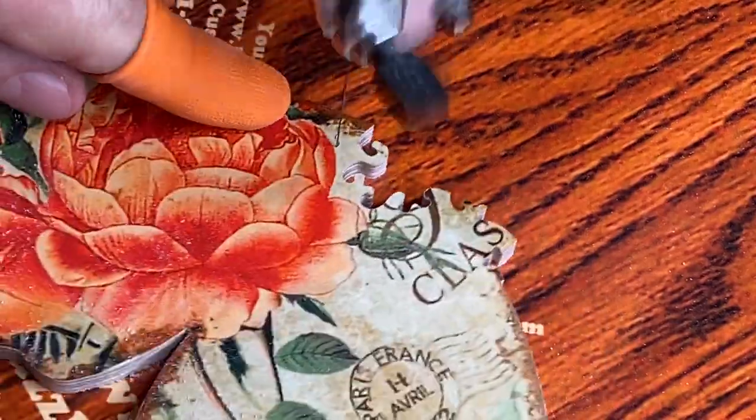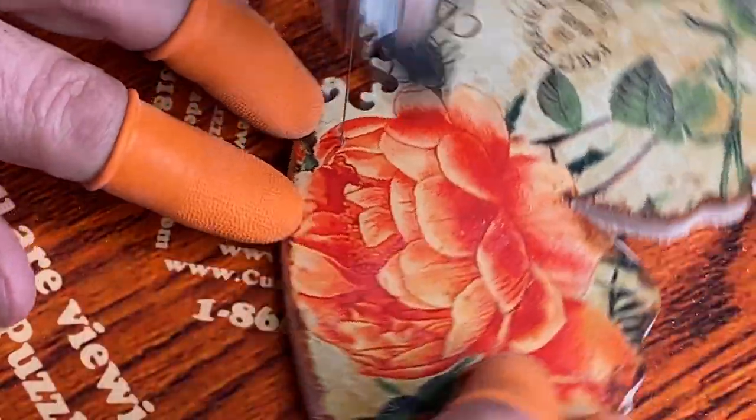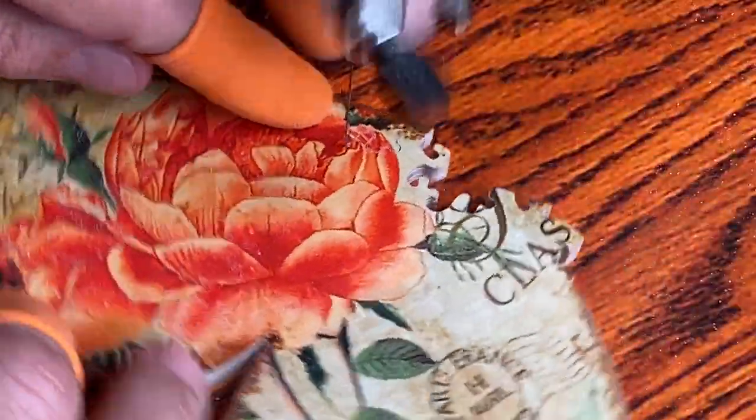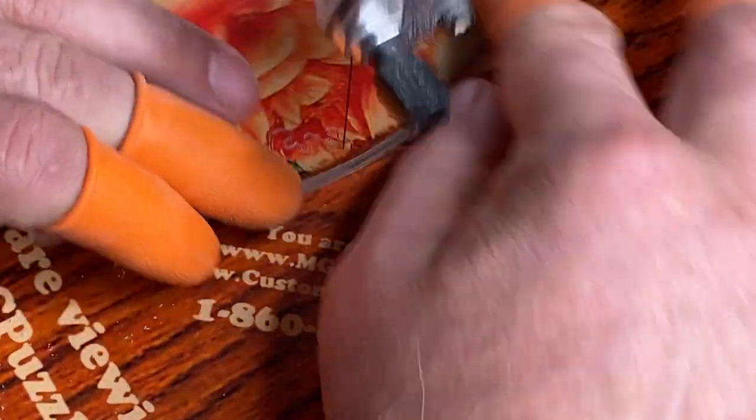Sometimes you'll see me disappear briefly from cutting, because as I cut my puzzles, I do like to reassemble them as I go. And believe it or not, occasionally I stump myself, so it takes me slightly longer to reach over and put a piece into place.